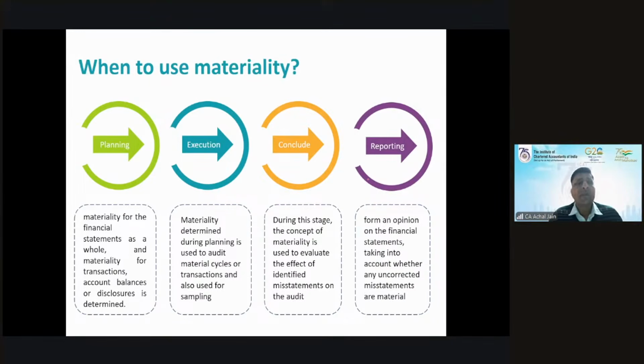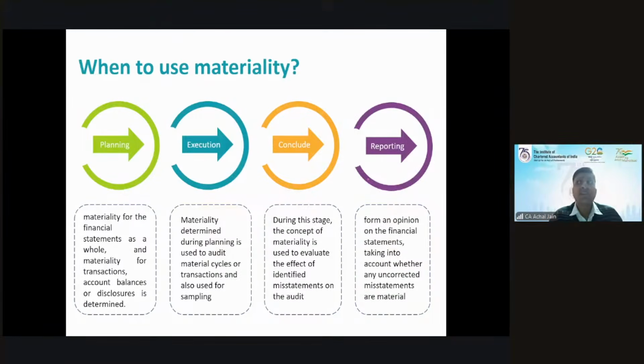Now, when we talk about the planning stage, materiality is important. Because in terms of planning, the auditor will consider what is a significant risk area, and that's how the auditor will be deciding the audit procedures. He'll be working on the audit procedures. Eventually, when the auditor starts the execution, he'll get onto the substantive audit procedures. There again, when it comes to sampling, when it comes to some of the areas to be focused upon, why? Because he will not be able to check everything. So there again he'll need a threshold, which you call materiality. That becomes the basis for the auditor to perform the audit procedures.